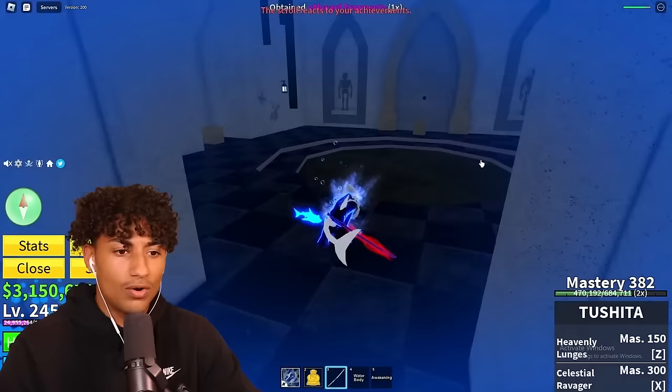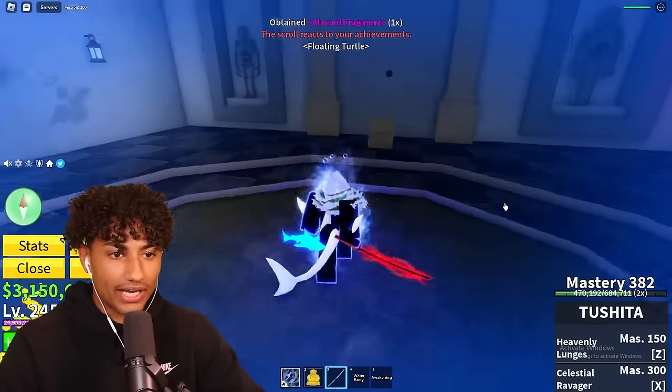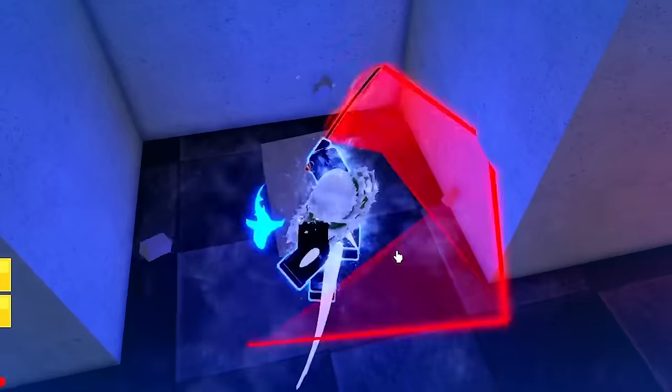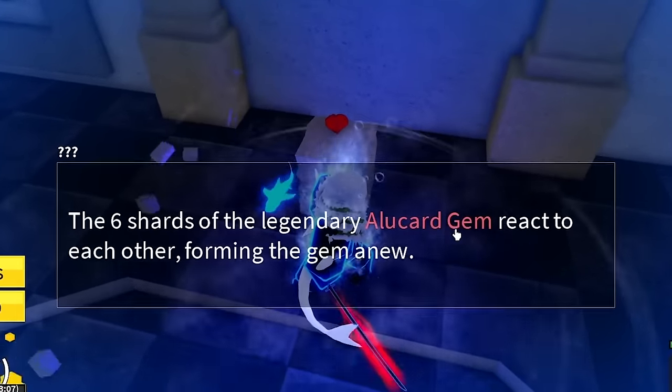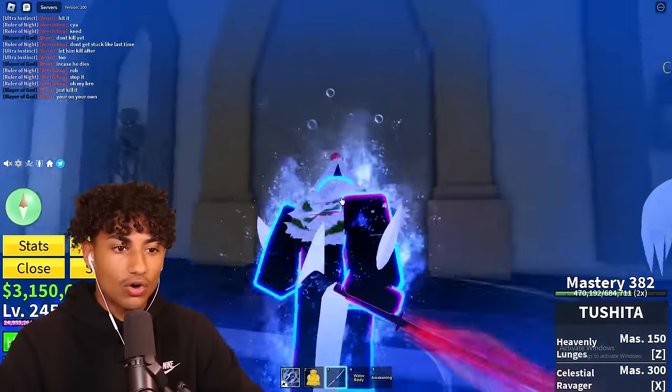Yes, we're about to get CDK. Oh, my goodness. Let's go. Yes, we have all the fragments. We have 6 fragments. Okay, so now what? What do I do now? All right, here we go. The second scroll bursts into flames and disappears. Oh, my goodness. Now what do we do? Oh, okay, we got to interact right here. The 6 shards of legendary Alucard gem react to each other. Oh, what's happening? Oh, red button.